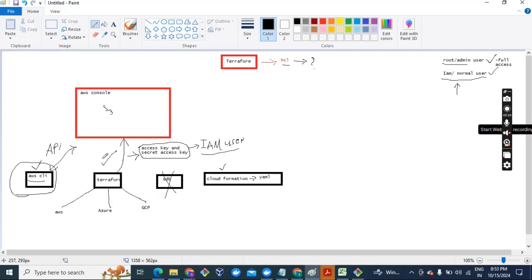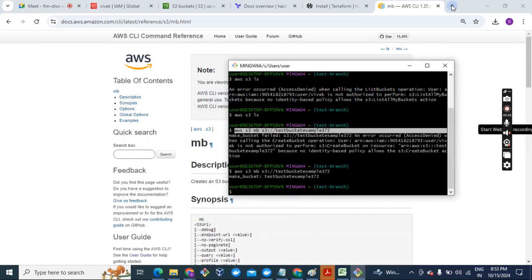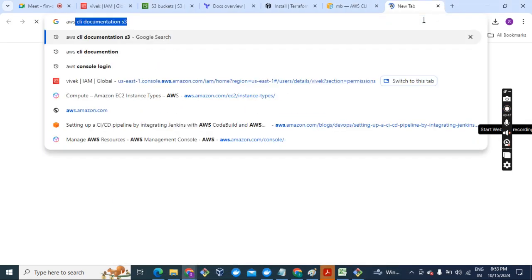And in the same way, we'll see now how we are going to deal with Terraform. Okay, so you have a good idea of AWS CLI now. AWS CLI can be installed on your local Windows system. So how can we install AWS CLI?